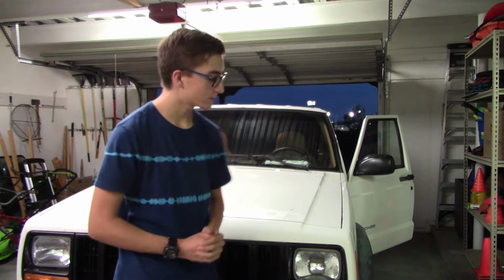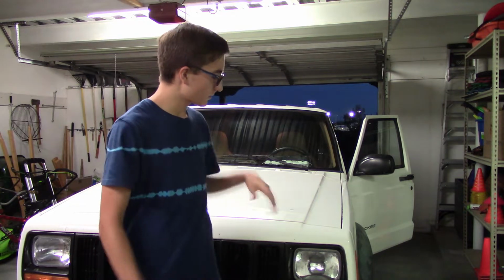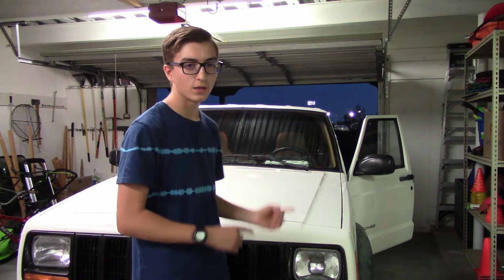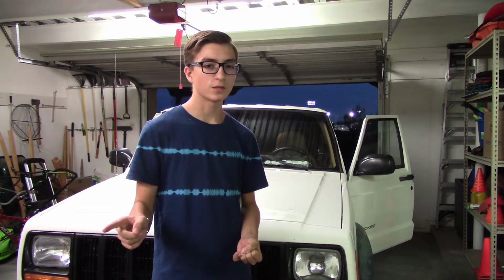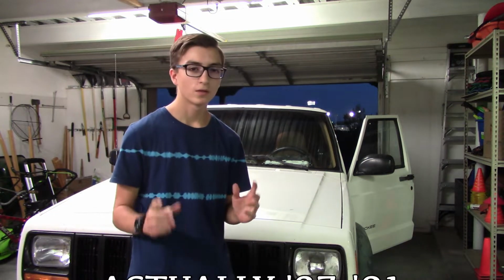Alrighty, welcome out. We're gonna be working on a 98 Jeep Cherokee today. And what we're gonna be doing is trying to get the instrument cluster working. This should work for a 97 to a 2000, pretty sure, Jeep Cherokee. It's about the same. What's been happening is the instrument cluster, the gauges, will just stop working while we're driving. You hit a bump and all of a sudden you don't know how fast you're going, which is not good.